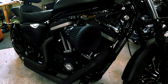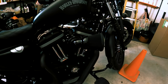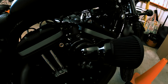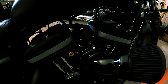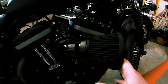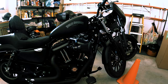Welcome back to Motorblade. Today we are going to install the Arlen Ness 65-degree velocity. Some of you guys might order the 90-degree — that's fine, same thing, just a different angle on the elbow. I'll be going over this install start to finish, how to take your old air cleaner off your Harley and install this awesome air intake. This thing has really changed and enhanced the overall performance of my bike, and I could not be happier. Let's get started.